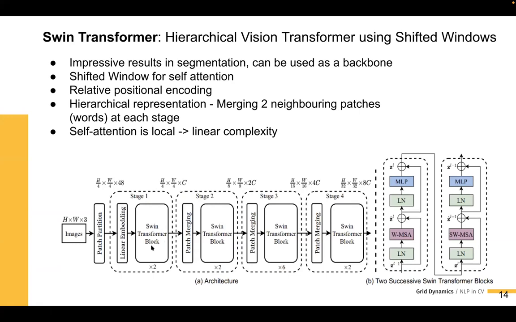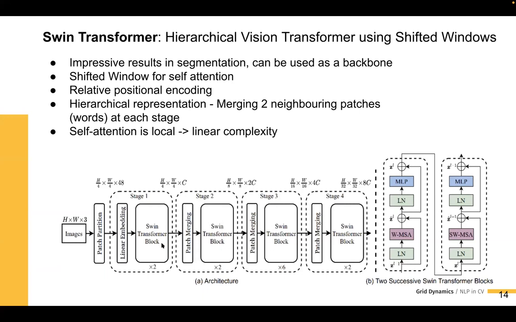And after that, we have consecutive Swin Transformer blocks on the first stage. On the second stage, we have this patch merging. What does it do? We just combine two words by embedding dimension. So the number of words decreases and the embedding dimension increases, and so on. This patch merging is on each stage.